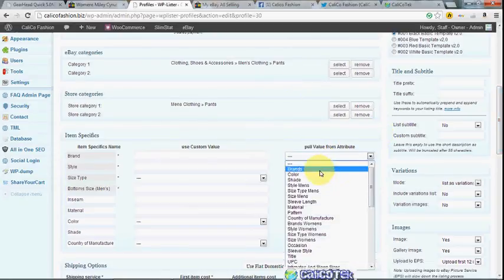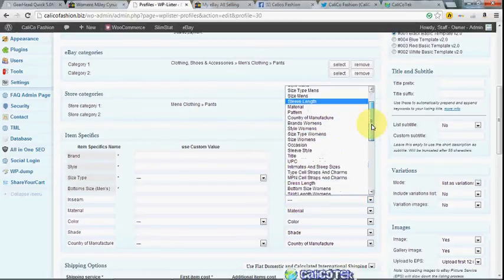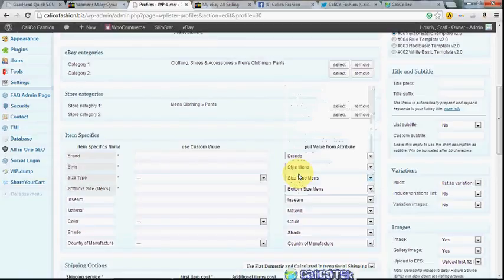Like I would actually set this to brands, inseam, so that this is going to take any information from the product, and if these sections are filled in, like let's say I filled in the brand and I put in the size type and the bottom size for the pants, it's going to automatically put that information into the correct place from our website store. It's going to feed it into eBay into the same categories so that everything goes to the right place.